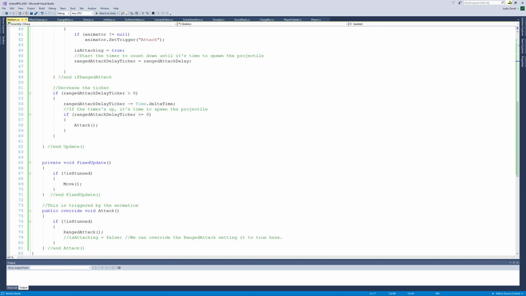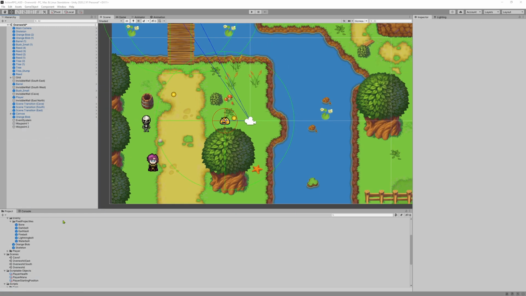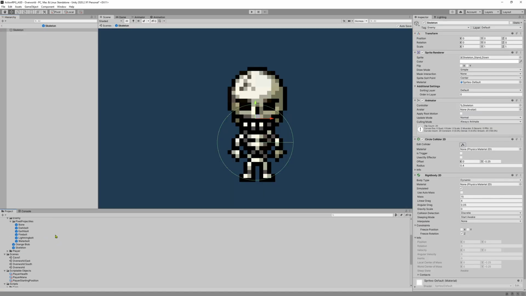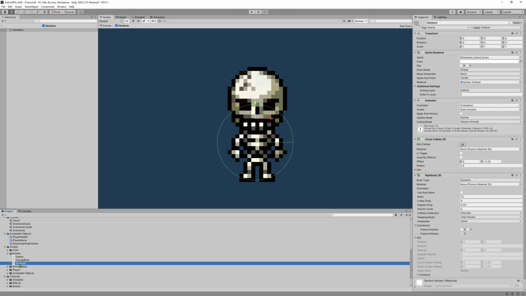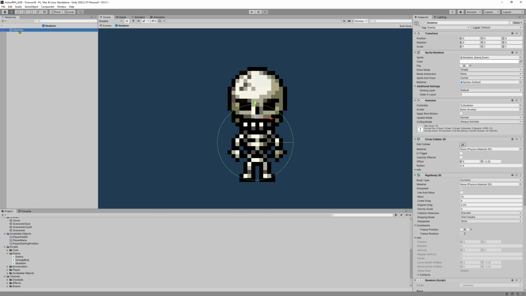The only thing that we don't have ready is all of its animation set in depth. So let's take our skeleton script and attach it to our skeleton prefab. So maybe double click your prefab of the skeleton. Unity's got to do its updates. And we want to take the skeleton script and attach it to the skeleton.